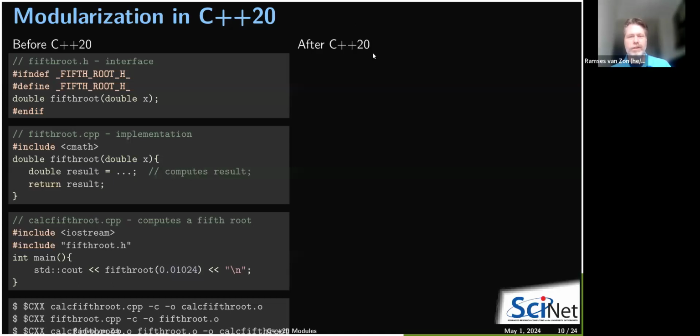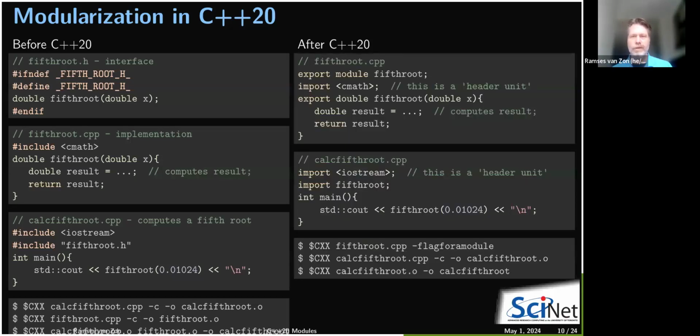With modules, this actually gets to be, again, quite a bit simpler. And you can always split things up into more than one file, but there's only need for one file for the module. So it's called fifth root.cpp, so it replaces the old .cpp here. And it says it's a module. It gives it a name, which doesn't have to be the same as the file name, but in this case I chose it to be. And I want this module to be importable from other files, so I have to say that I can export it. So export module fifth root defines this as a module that can be imported.